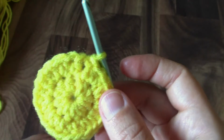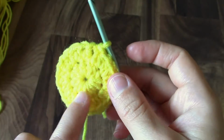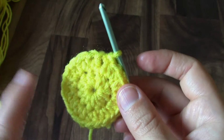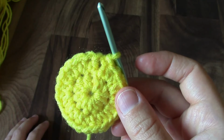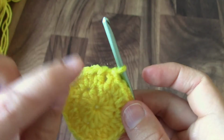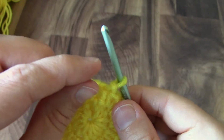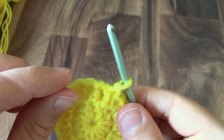For round 4, this is where we're going to start doing the points. There's going to be 4 points. They're going to be at north, south, east, and west. So evenly spaced around this circle. And to make the points, we're going to put clusters. So a cluster is just a bunch of stitches in the same stitch. And the cluster is going to sort of have the peak shape.